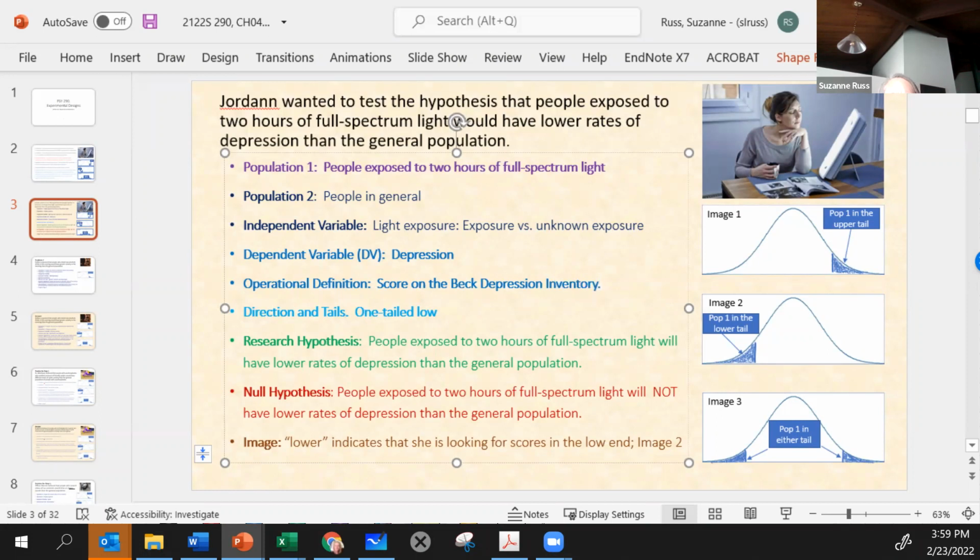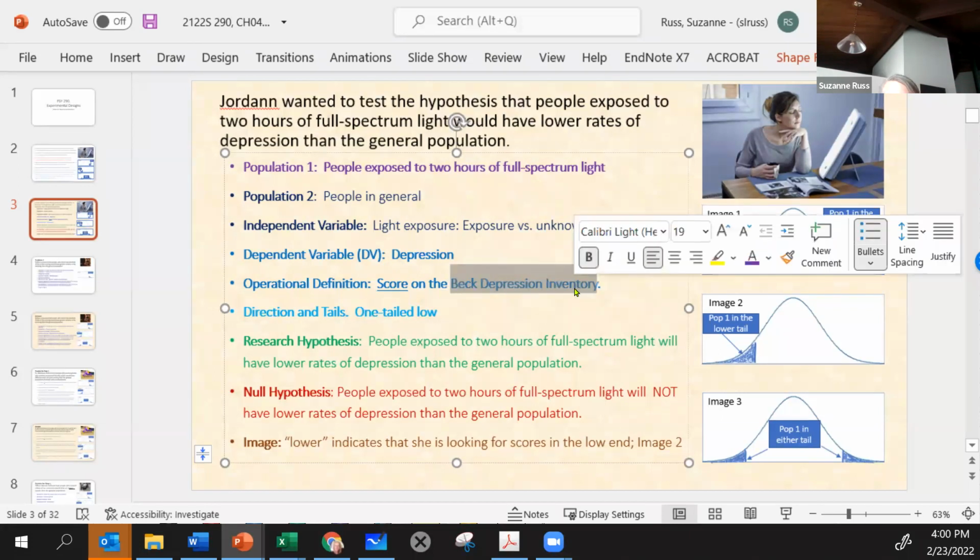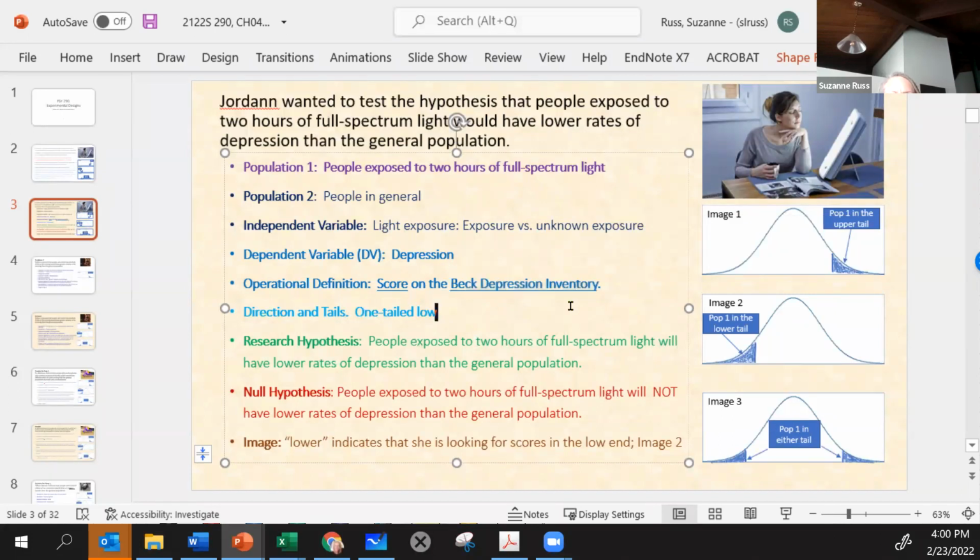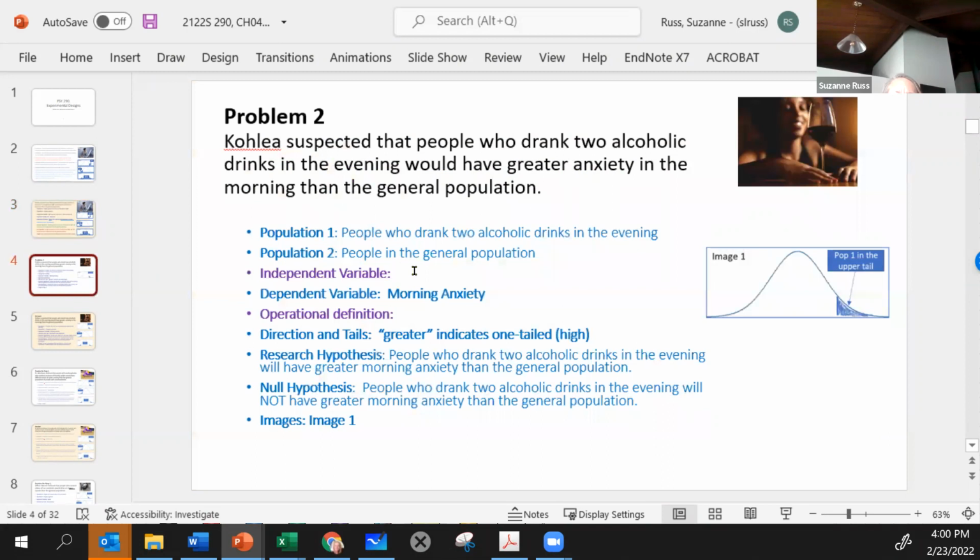So is this measurable? I'd say yes, because it has a number, the score. Is it precise? Do I know exactly what scale I'm going to use? I'd say yes, we're going to use the Beck Depression Inventory. And does it seem like the Beck Depression Inventory would measure depression? If it's a valid scale, the answer is yes. And so I'm going to indicate that this is a validated scale. We know it measures depression. And so this is a good operational definition. Short, but it's a good one. Let's go on to the next example.